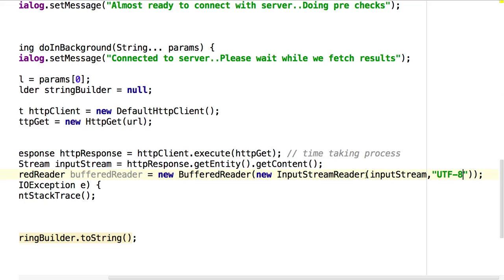The input stream reader contains an overloaded method which accepts the encoding type as well. And you can help the buffer reader to perform a little better, because as I was talking about, any object in Android does not accept more than 2 MB of size.